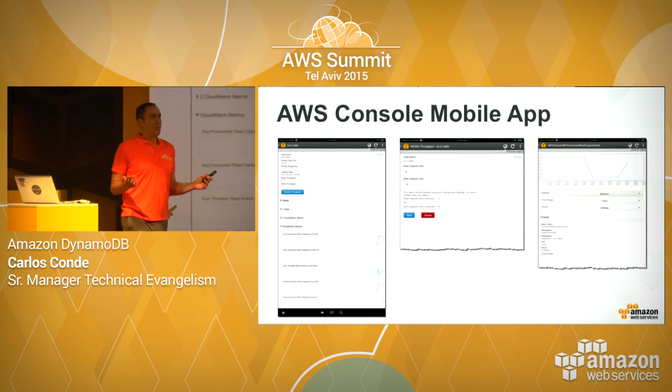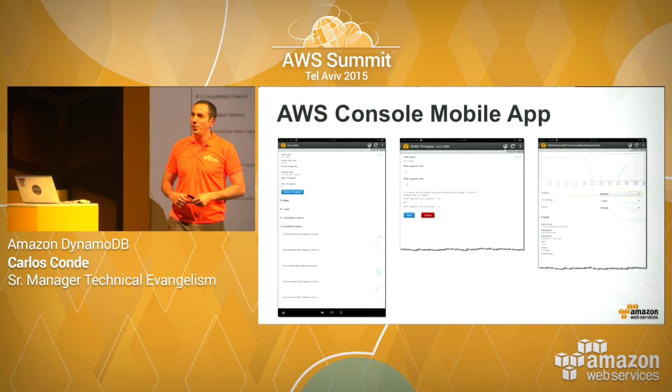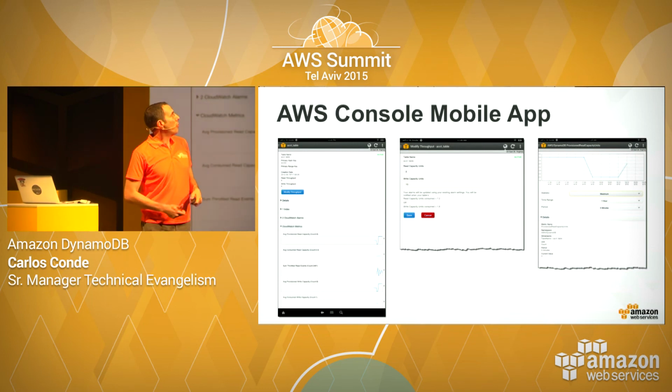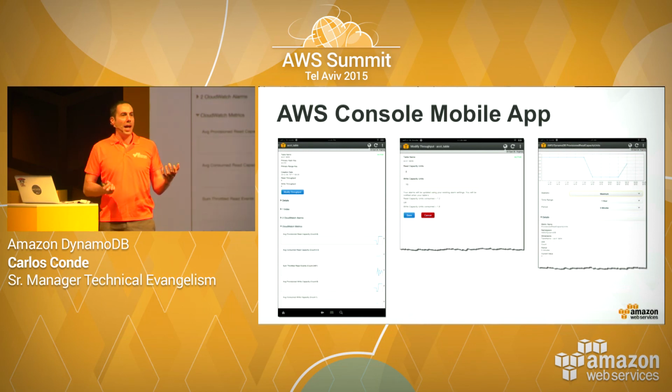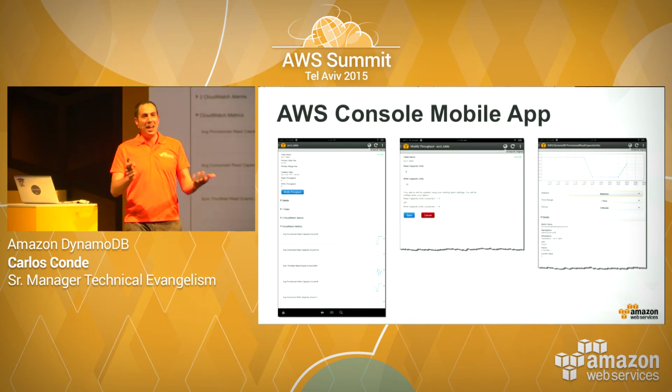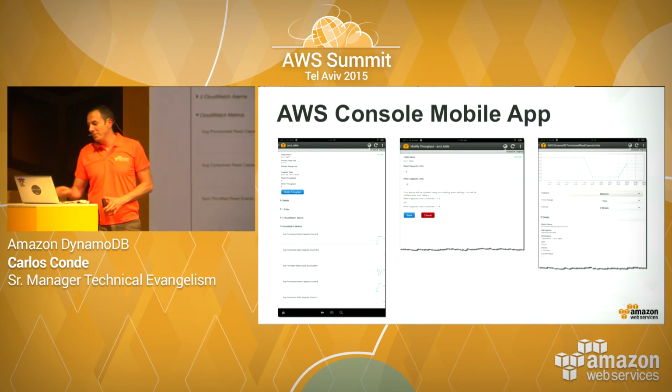Otherwise, you can do it the pager or old school way. On the AWS mobile application, you can have access from your mobile phone to the capacity units that you have on your DynamoDB tables. So if you still have a pager, somehow I pity you, but you can still get your mobile phone and add capacity units on the table.